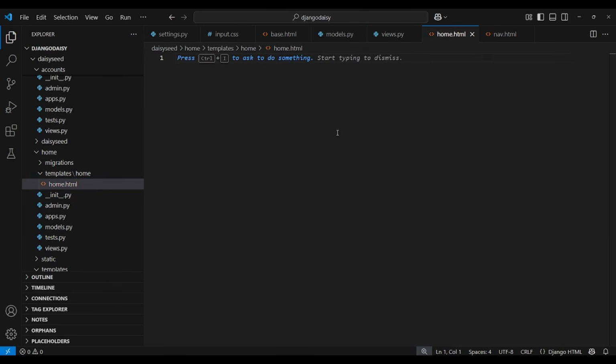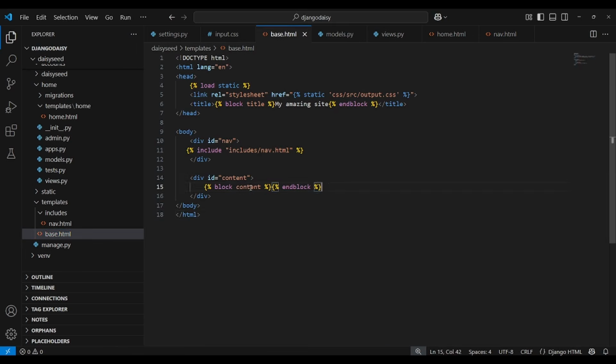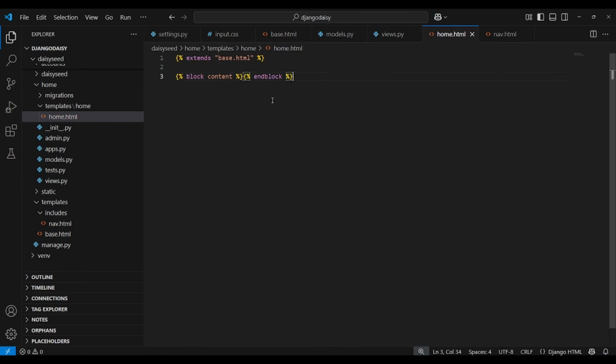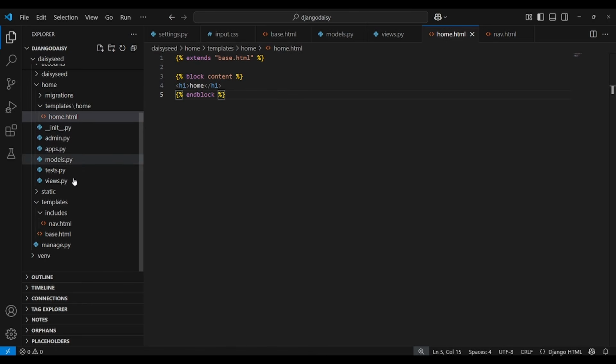Okay, and now let's extend base.html, and let's add block content. And over here we could add home. Okay, and now we need to route to our home view.